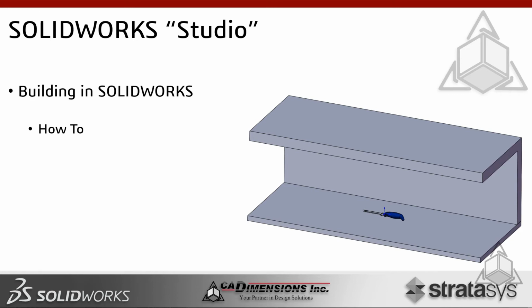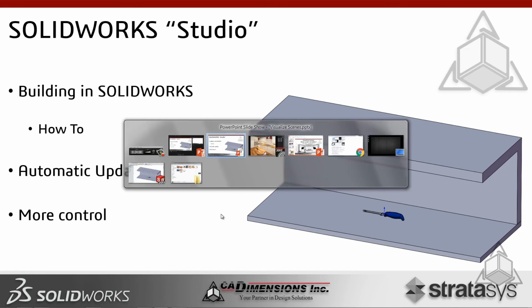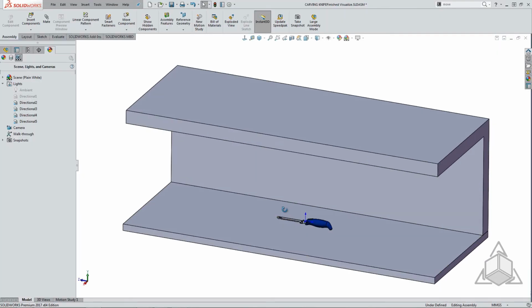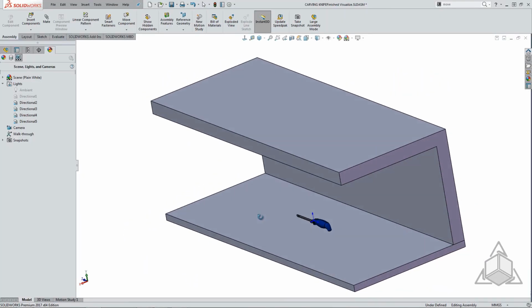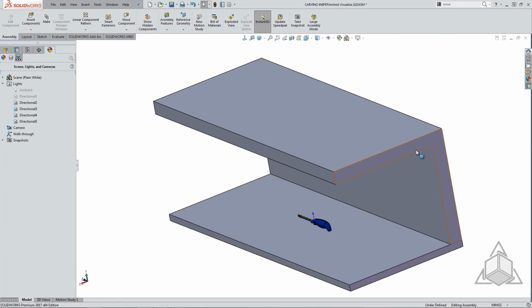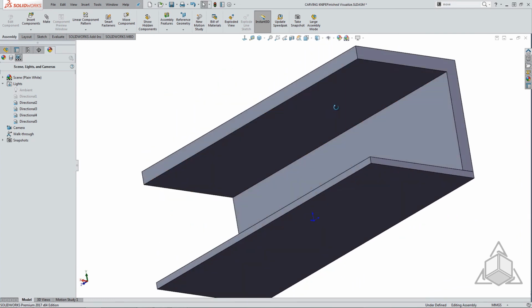So we're going to build it in SOLIDWORKS, and I'll show you the best approach to building this. We'll talk about how when we go into Visualize, it's automatically going to update. And one thing is we just have more control over the model and what it looks like in our scene because we're using it like this. So let's actually hop into SOLIDWORKS here. Now, I have a model that I've already started working on. We've got a countertop, a backsplash, and I'm actually going to add in some lights here.